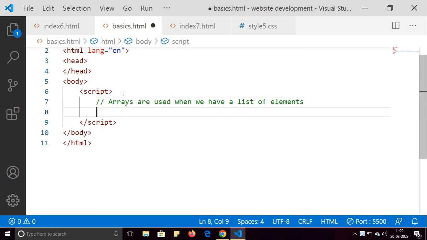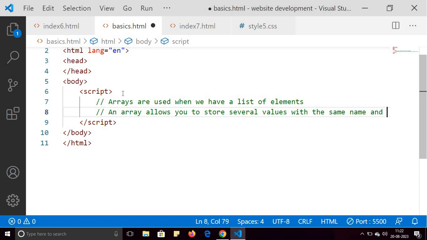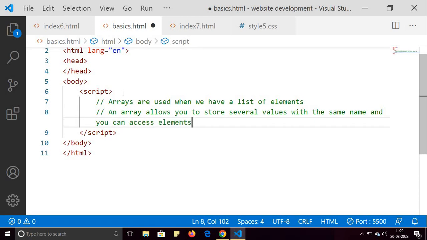An array allows you to store several values with the same name, and you can access the elements by index number.